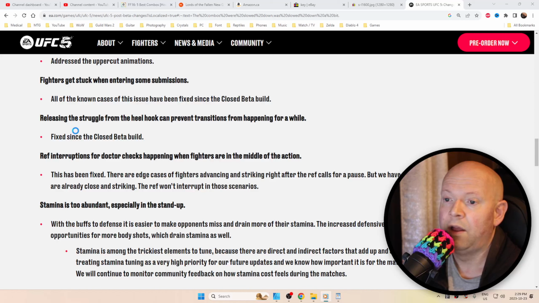Releasing the struggle from the heel hook can prevent transitions from happening for a while. Fixed since the closed beta build. Ref interruptions for doctor checks happening when fighters are in the middle of the action. That's been fixed. There are edge cases of fighters advancing and striking right after the ref calls for a pause, but they have fixed the cases where fighters are already close and striking. The ref won't interrupt in those scenarios.